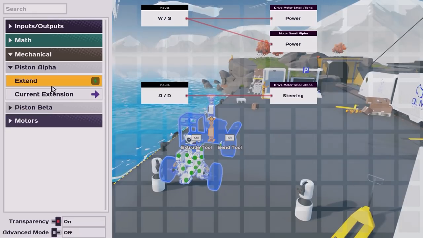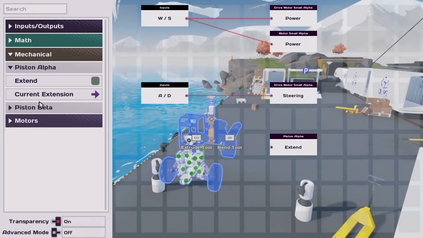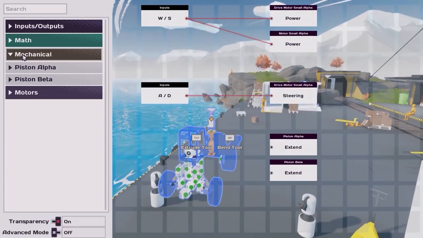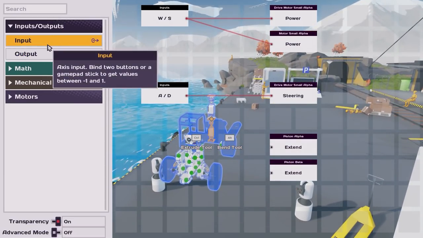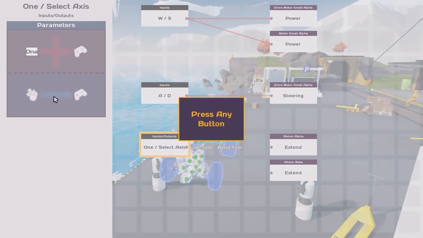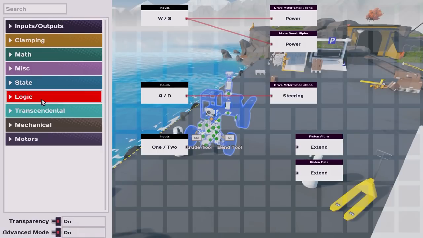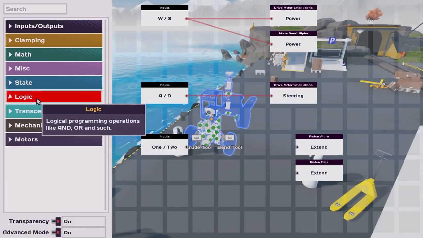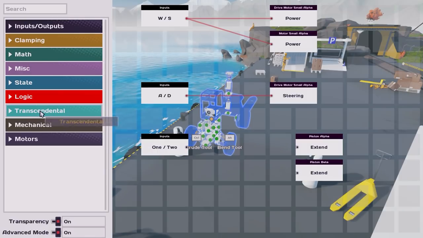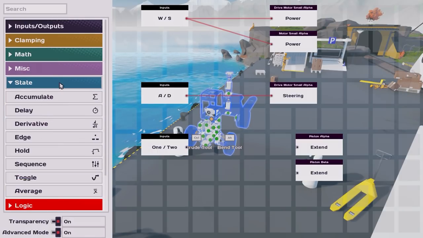Mechanically, we just need our 2 pistons, and you can set the extension value. Range is 1 to negative 1. I did this really fancy one way before, and I don't remember how I did it, but I think we just have 2 axes, 1 and 2. In order to do this piston, it's actually pretty simple.